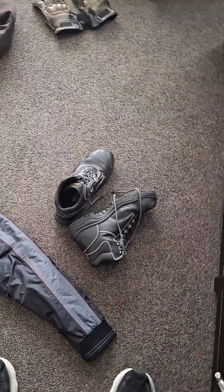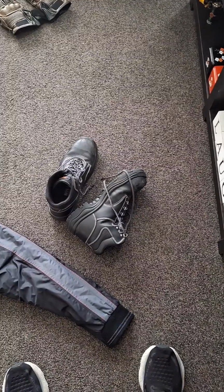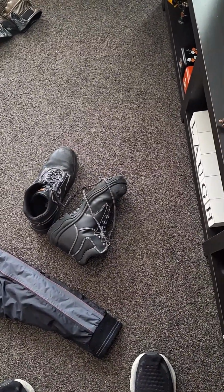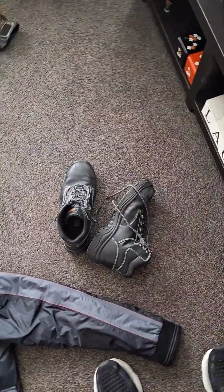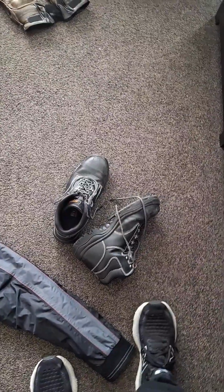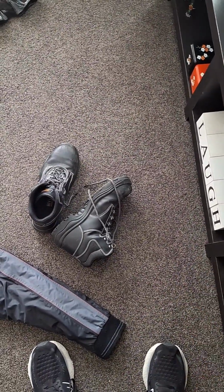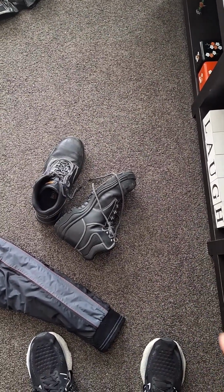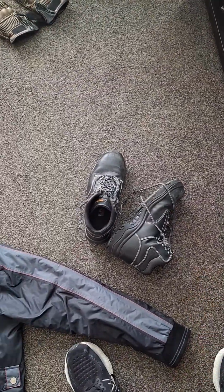So yeah, those boots do me fine. I don't need anything more than that, and I'll probably just get another pair when these ones are, they're already a bit scuffed up. But once again, I kind of like that. I don't like all this brand new stuff. So yeah, they're well scuffed up from use. Those boots will do me fine for another little while. Then I'll just buy another pair very similar to that. So those are my boots that I wear, and I just wear thermal socks under them.